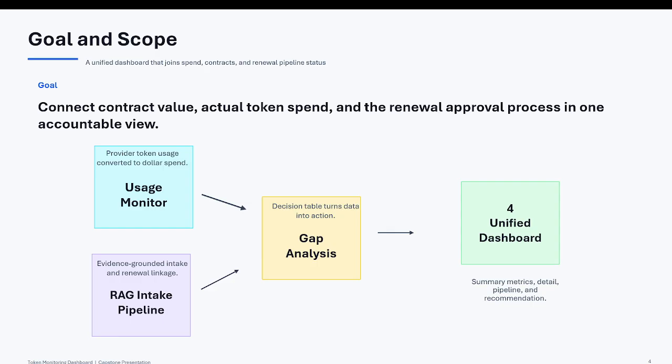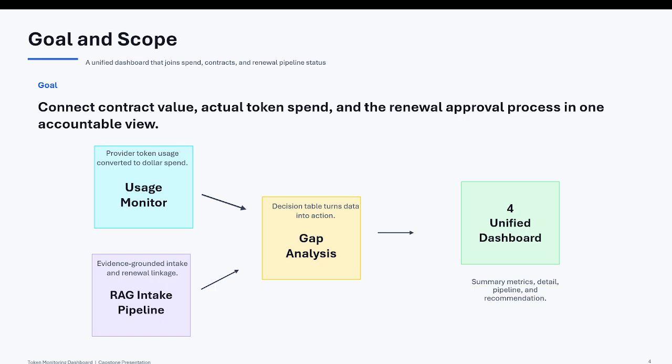So the goal here is that we have basically two agents in place. The usage monitor looks in real time at how much AWS is consuming and how much GCP is consuming, and it has a tool that goes and fetches that token usage. Now we know how much is being consumed.